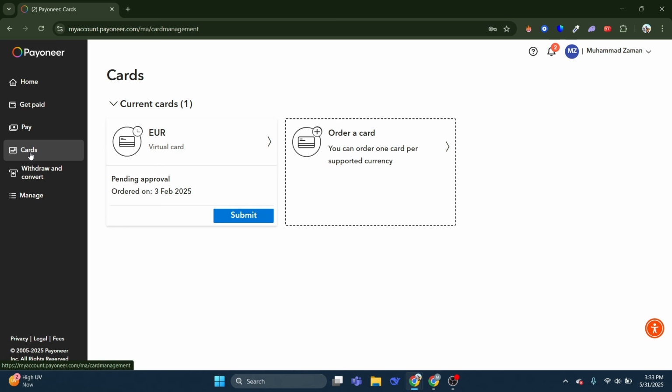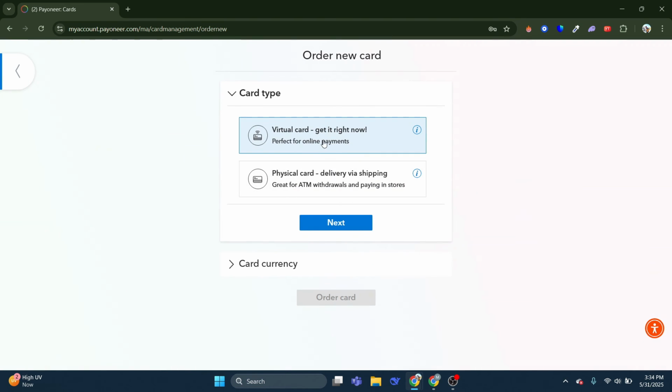Payoneer also offers a physical MasterCard debit card that you can request once your account has received a certain amount of payments. This card can be used for online purchases, ATM withdrawals, and in-store payments worldwide. To request the card, go to your Payoneer dashboard, select Settings, then Payoneer Cards, and follow the prompts. Make sure your shipping address is correct because the card will be sent to that location. Delivery usually takes 2 to 4 weeks, depending on your country.